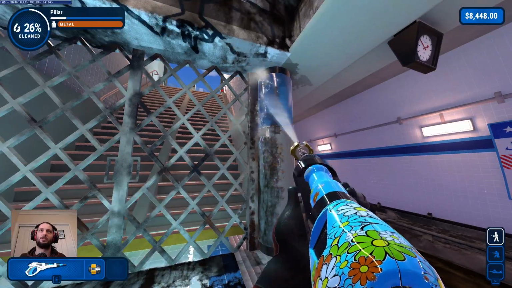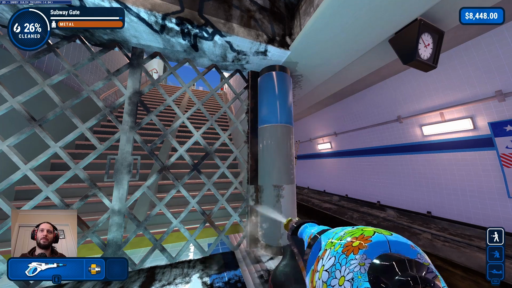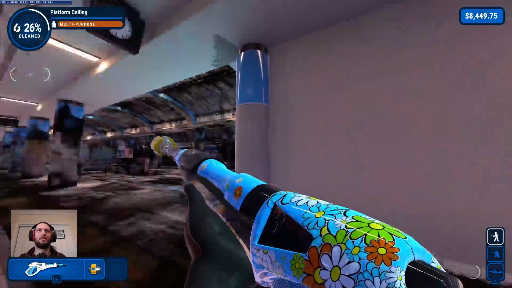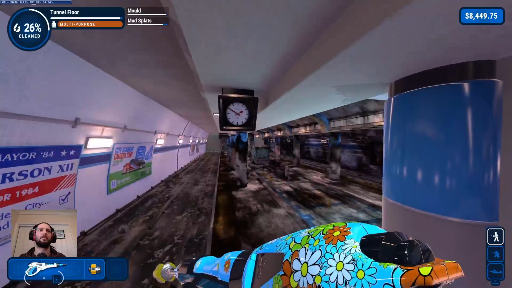Just gonna do this pillar since it's there. We're kind of doing half of it anyway. Thinking is hard, exactly. Cool. So that's the wall done there.